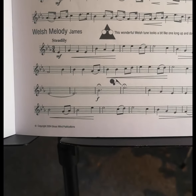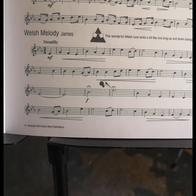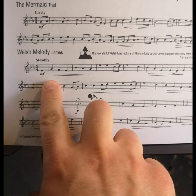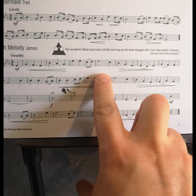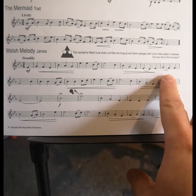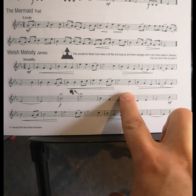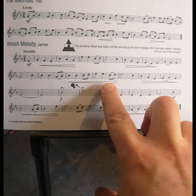This is the Welsh National Anthem and you hear it sung with much passion and pride — it can get quite loud in the real version. Now, we start quite loud at Mezzo Forte. We have a crescendo here; I would come up to Forte, keep it Forte here, and then we're going to diminuendo back down to Mezzo Forte. I wouldn't go any lower than that. And we stay there right until here, and then we're going to crescendo back up to Forte. We're quite high here — these moments are Forte.